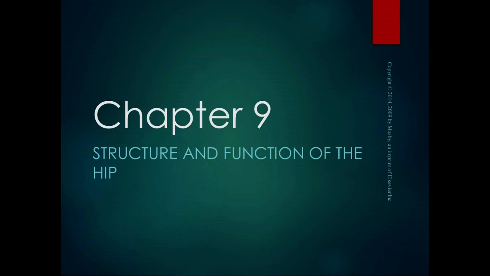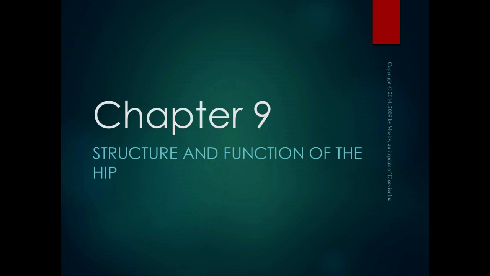So now we're going to start talking about the hip in Chapter 9. You will probably notice that we skipped over Chapters 4 through 8 and went right to Chapter 9. The reason we're doing that is we've talked a lot about the right order to do things in among the people that teach kinesiology, and we have found that this order works really well.